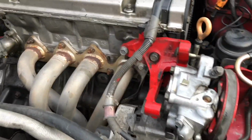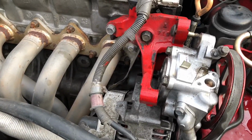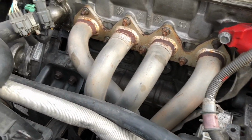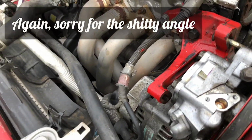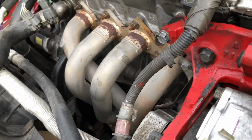Okay, so my original plan didn't work because these bolts are a little bit too tight. So what I had to do actually was go ahead and remove the power steering pump itself. There is a 12mm bolt that goes right through here. There's a 12mm nut that goes right through here. And then you have to release this nut right here. It's also a 12mm, and it'll relieve tension off of the power steering pump. So now that it's all off, I can go ahead and just pull it, remove it.